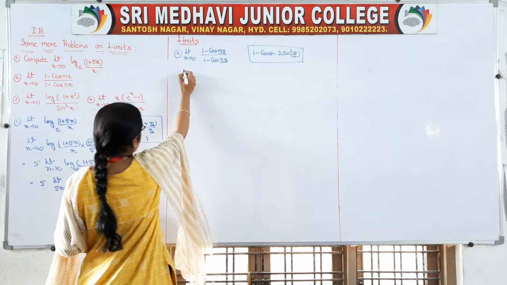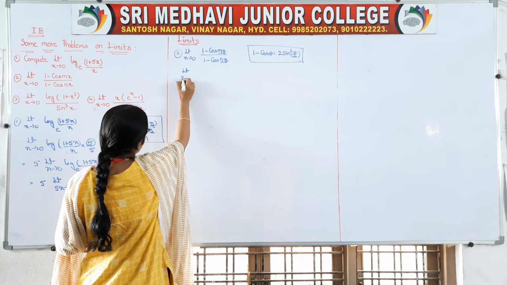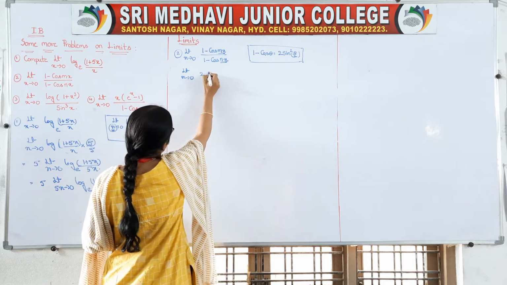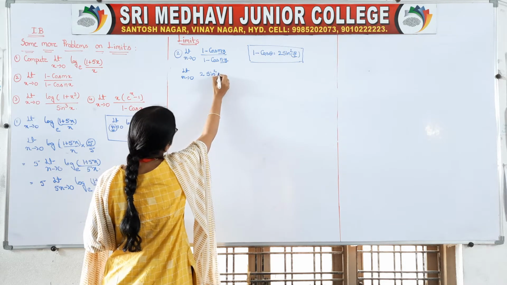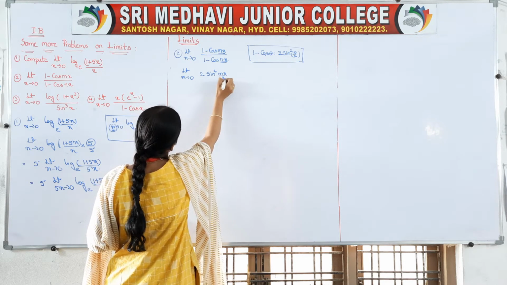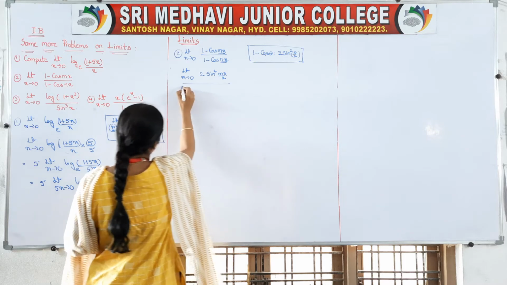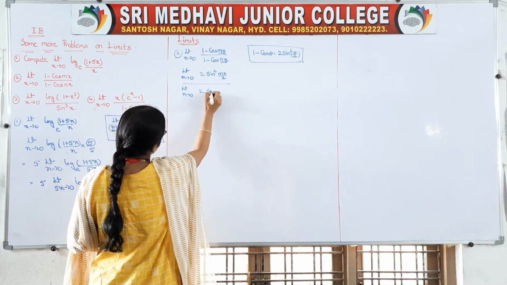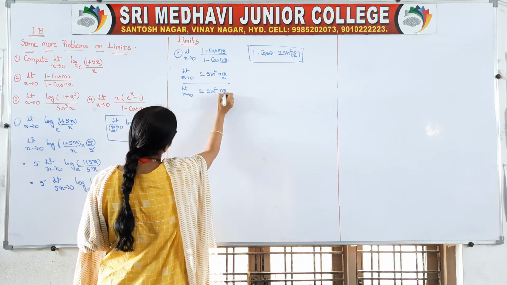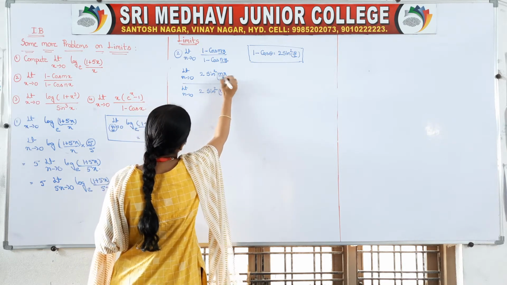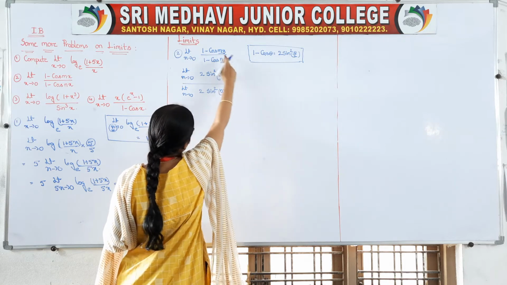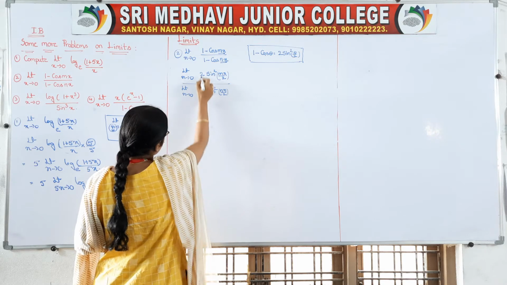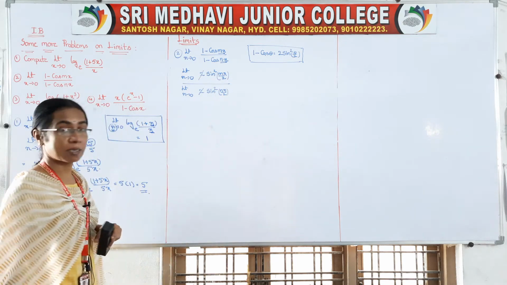So come on and apply the limit to numerator and denominator separately, then it is 2 sin square mx by 2, by limit x tends to 0 of 2 sin square nx by 2, isn't it? Here theta is with respect to mx, here theta is with respect to nx. That's why our formula comes like this.